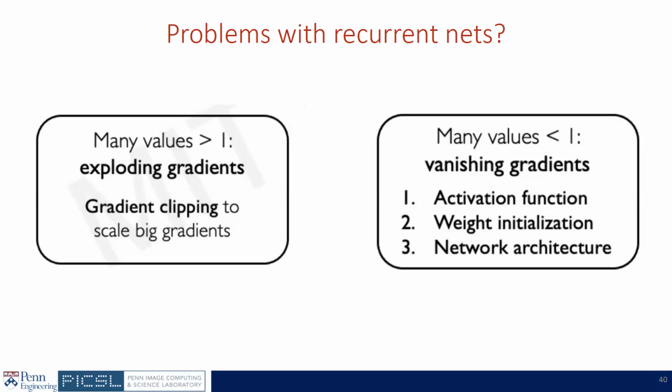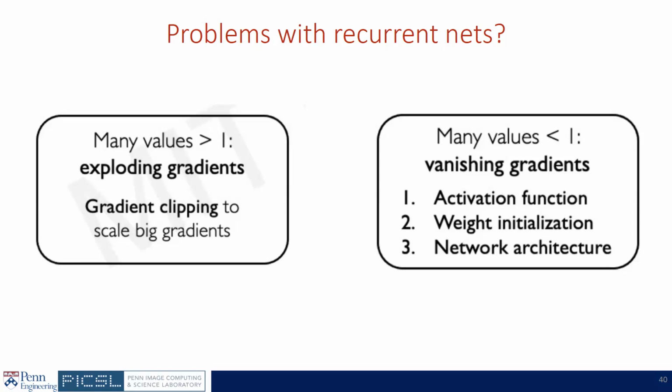Because if it's a really long sentence or a paragraph and you keep on multiplying when you're back propagating, and the value is greater than 1 at a particular time step, they will just keep on multiplying exponentially, and the gradients will explode, right? So it might overshoot your local minima. So that's one problem when gradients are greater than 1.